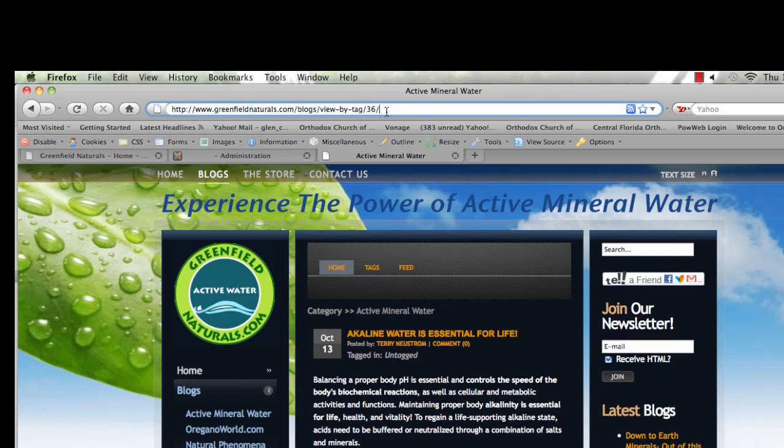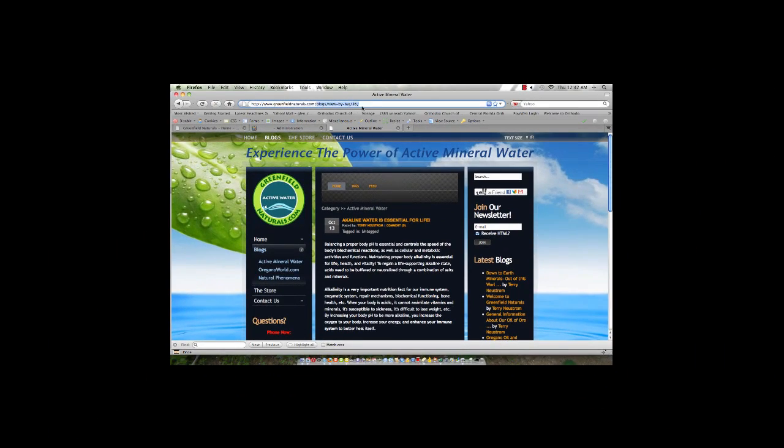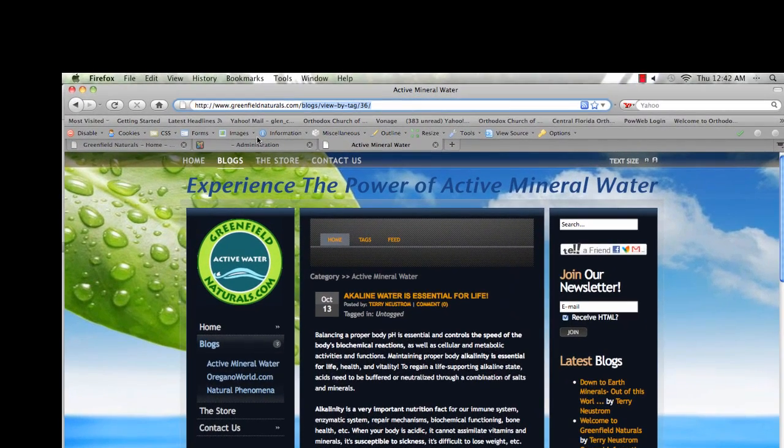So what I'm going to do first is actually copy everything to the right of the .com slash. In this case, I'll be copying blog/view/tag36. The reason I'm copying that is so that when I go to the sh404SEF component, I can filter and find that search engine friendly URL so that I can edit it.